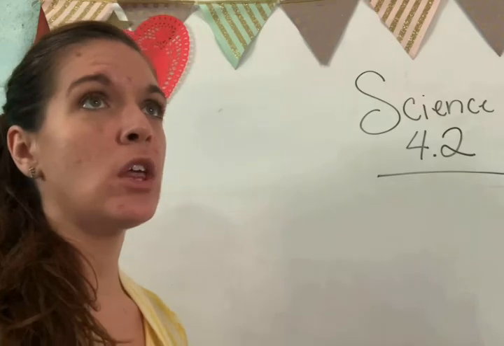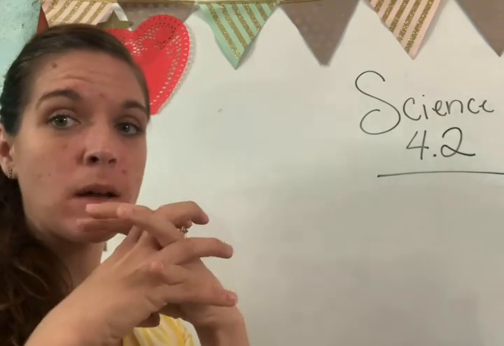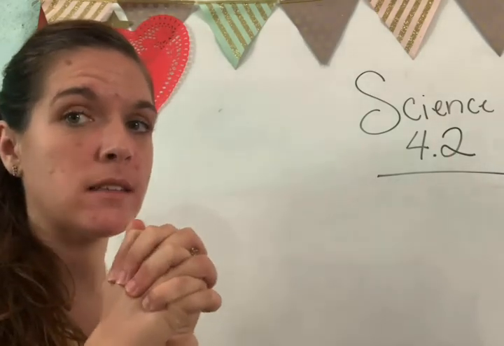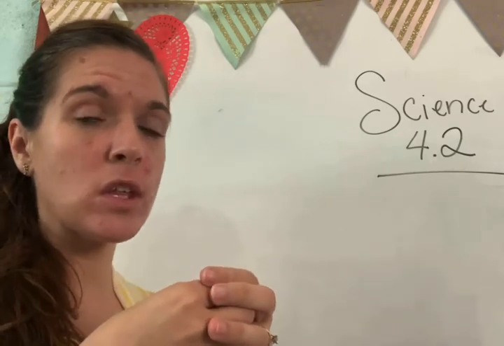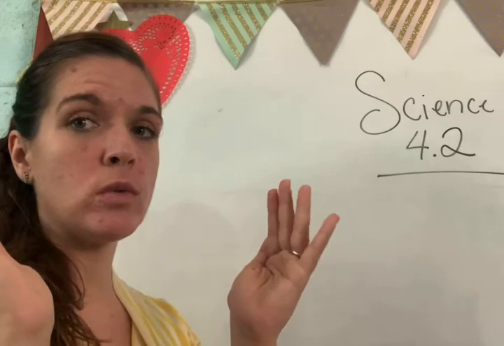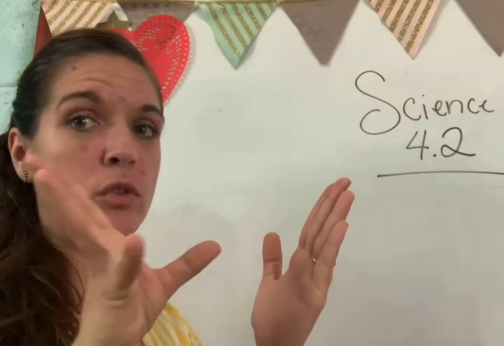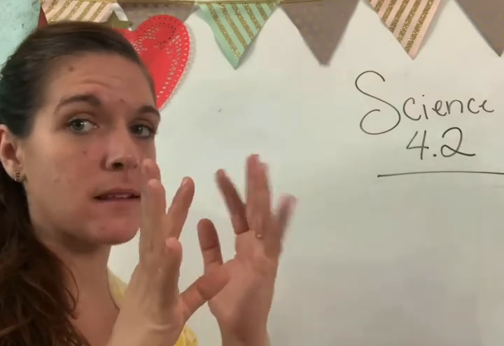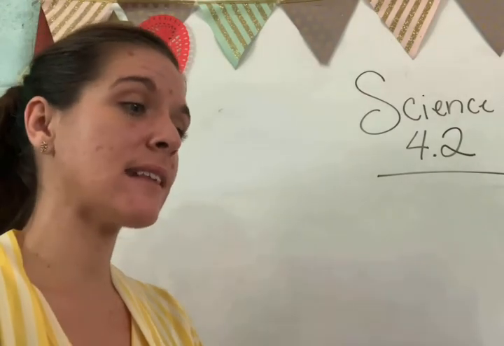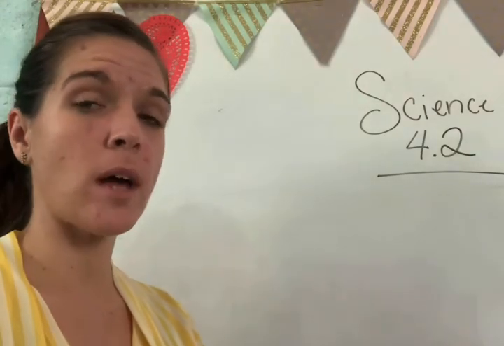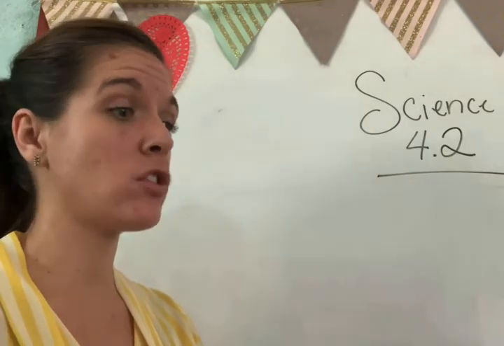Number 2, what is the difference between cohesion and adhesion? Cohesion is when there's a force attracting molecules of the same substance. So if it's the same and they're attracted to each other, that's cohesion. Adhesion is when two different substances' molecules are attracted to each other, like glass and water. Number 3, what phenomenon causes a liquid to act as if it has a thin film on its surface? That would be surface tension.